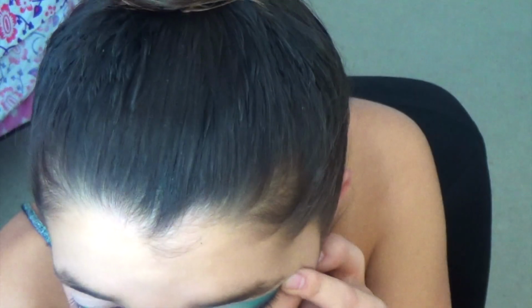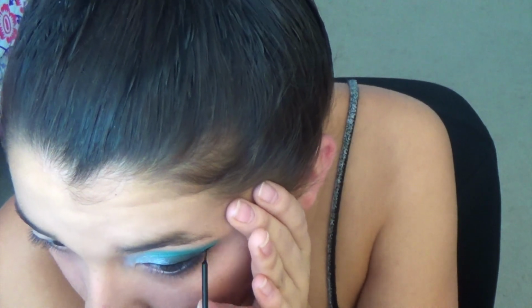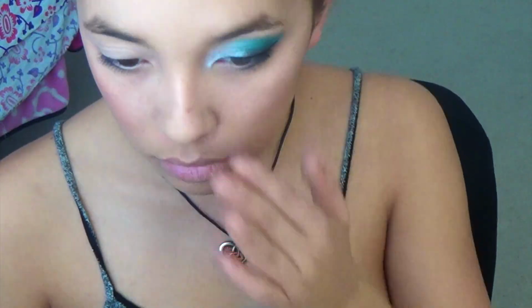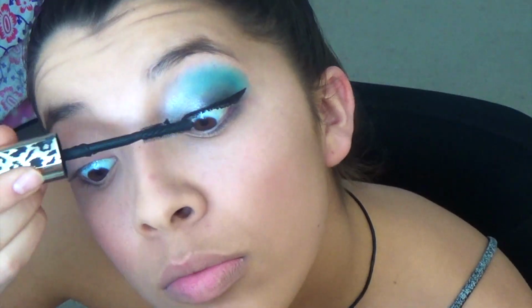Next, I'm using my e.l.f. eyeliner. I don't care what you have to say about e.l.f. Say it to my face, but all y'all gotta know is e.l.f. eyeliner is bomb, and it's only $2. Next, I'm gonna use these two different mascaras, and I'm just gonna finish up that eye.